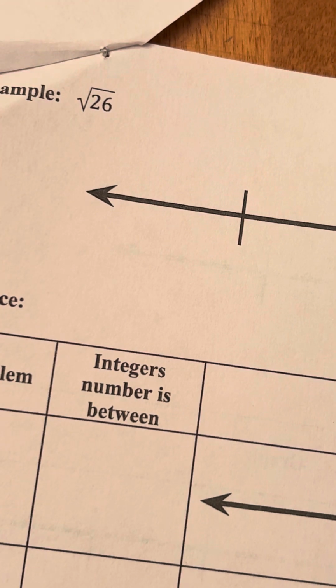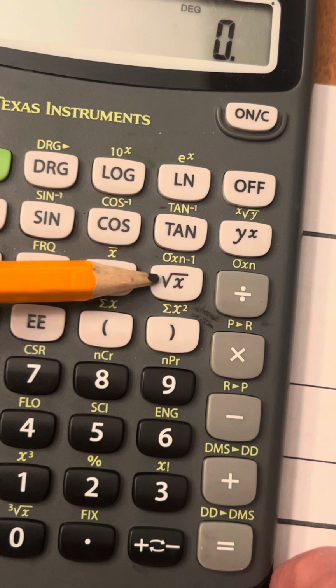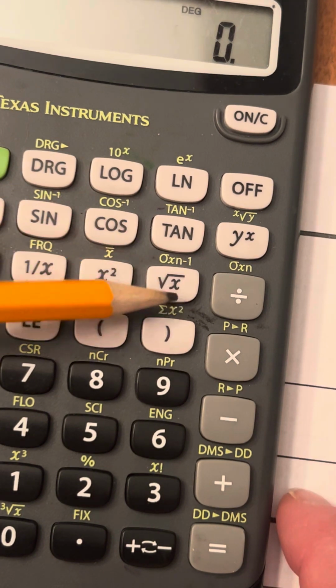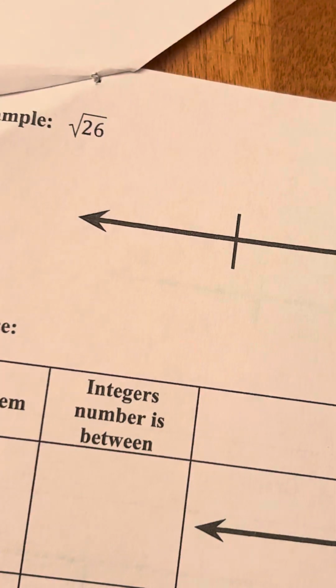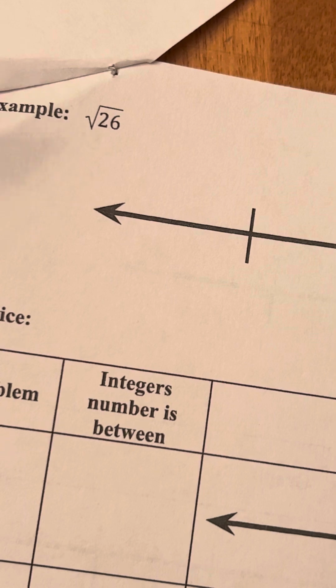On a calculator, I'll just show you what this particular calculator I have here looks like. You can see it right here. That's the square root button right there. Other calculators just have this button without the X on it. So it depends on the calculator that you have. But when you're thinking about going backwards from this, you're thinking about the number that times itself is going to give you this number. So no number times itself exactly is going to give you 26.